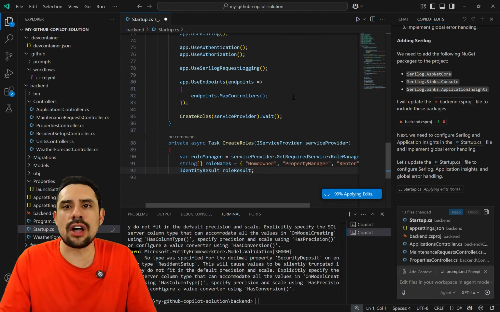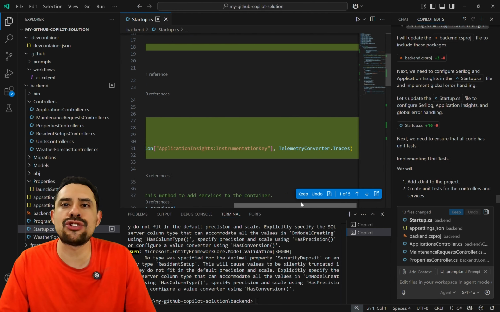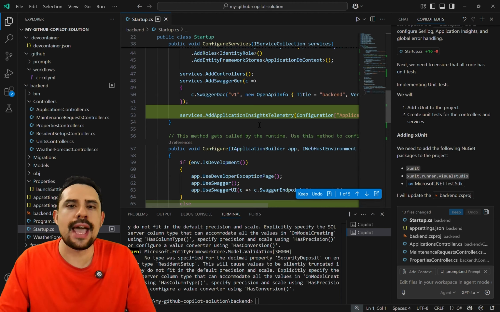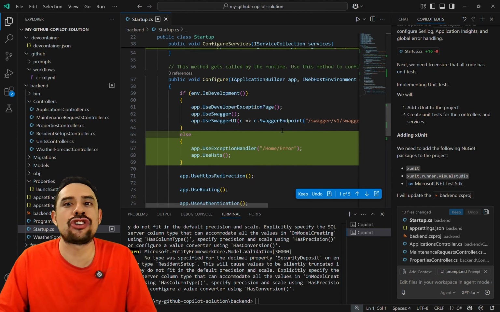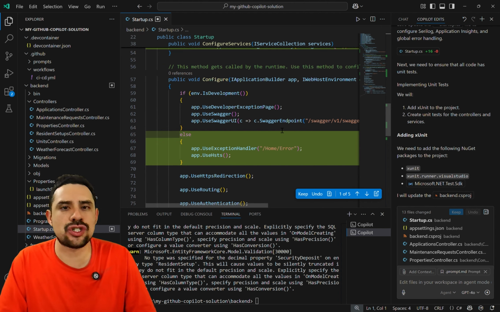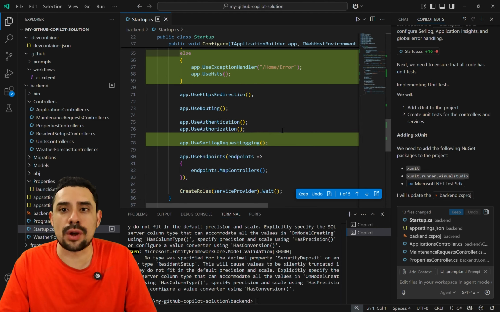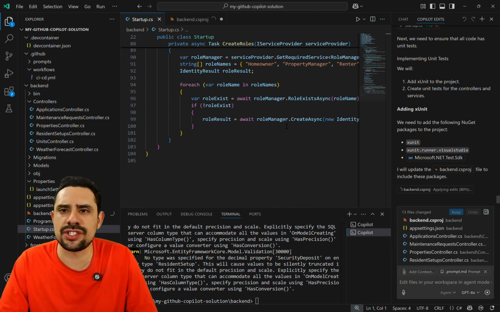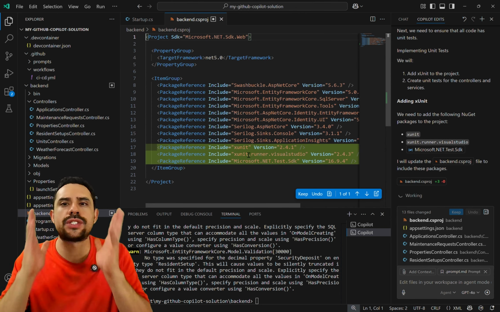And there is the logger configuration type, instantiated, followed up with adding the Application Insights telemetry configuration to the service collector, and finishing up this file by ensuring that the API can handle an unhandled exception by returning the content found in the /home/error path, as well as telling the app to use Serilog request logging at the bottom here. And based on the chat on the right, it looks like after it finishes here, it's going to jump right into implementing the unit test using XUnit, which is phenomenal.